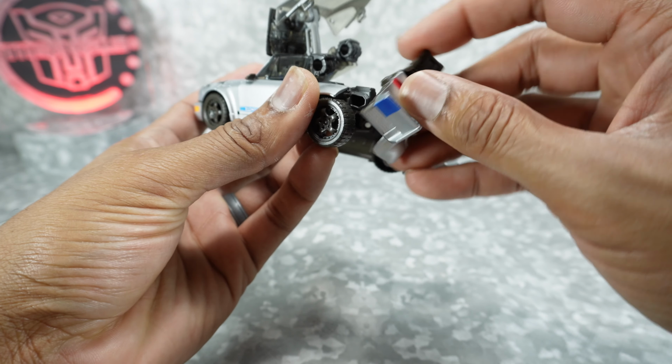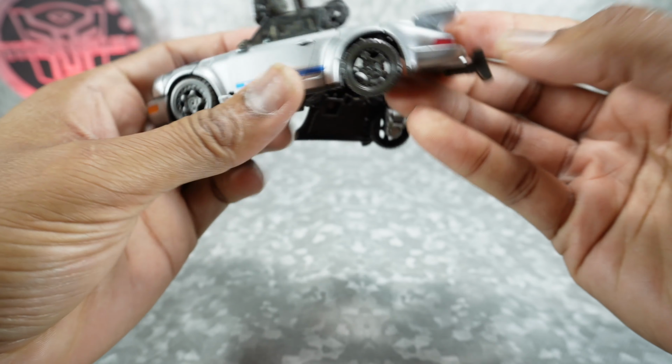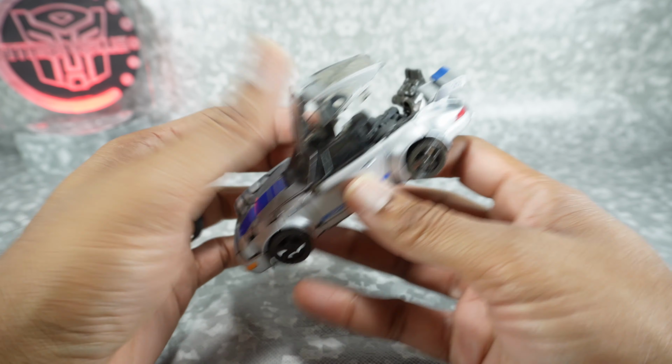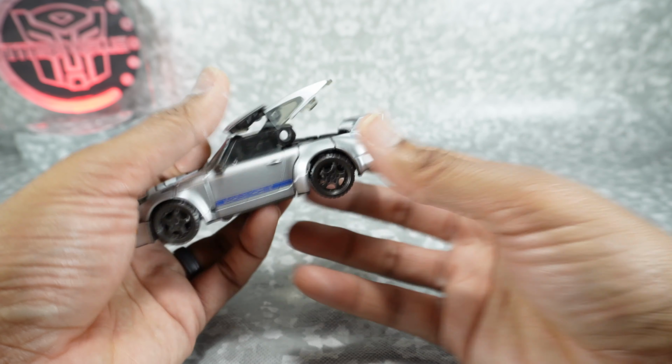You can take the foot, rotate this around, and then tab it in to the wheel well, and then take this piece, that's just going to fold in like that. All right, so we'll do the same thing on this side. All right, and then last step here, go ahead and take this.